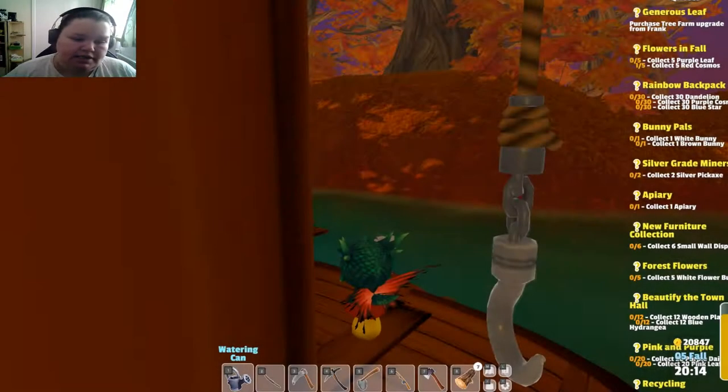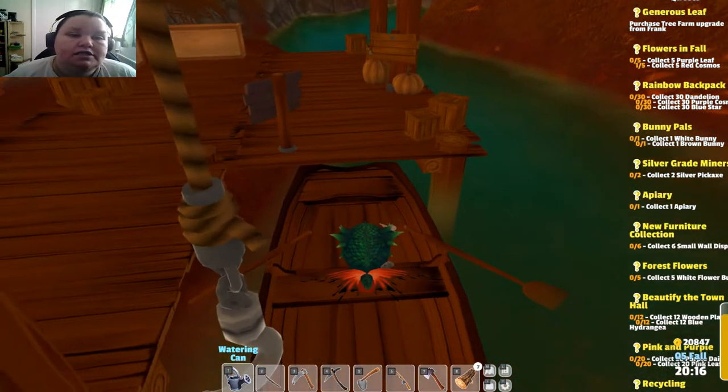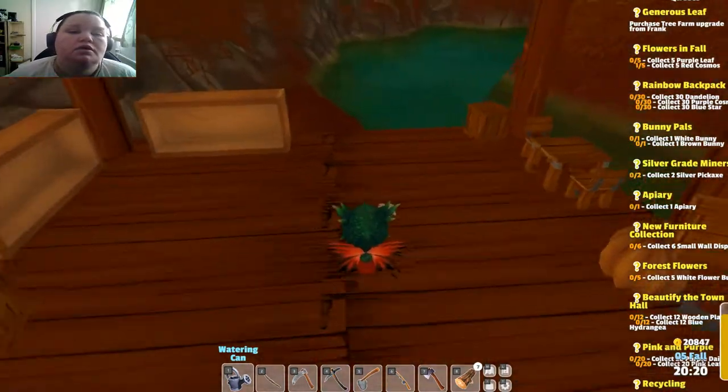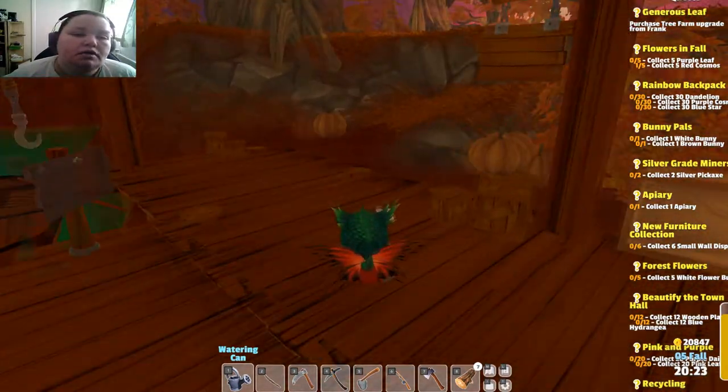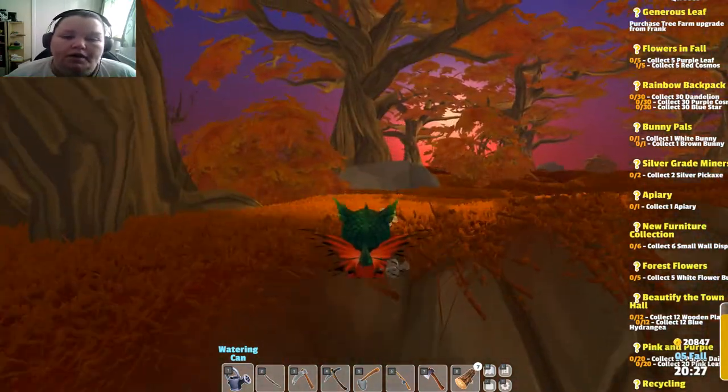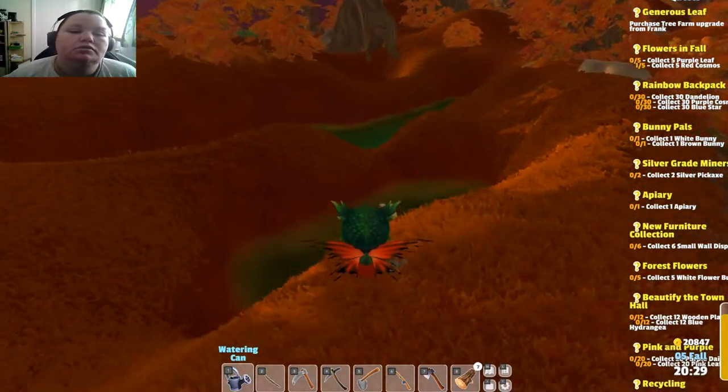So, I have been over here once, because I've already done fall in this game once. And as I said, I did do the quest for the maze, because it's technically the second year. Because it's the second year, I don't know what they're going to ask. There's nothing on that side, apparently. I don't know how the island's going to be on the second year. But this is Halloween Island. Oh, don't fall in the water.